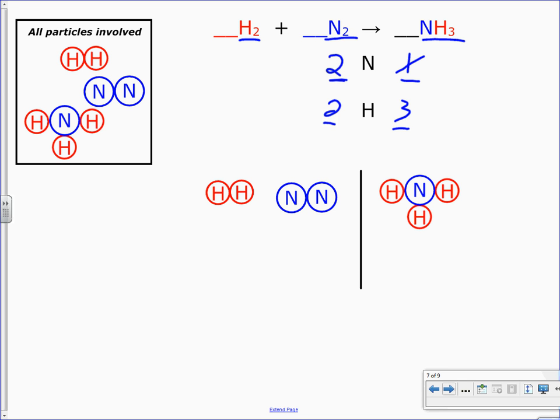We now want to have 2 of them. So we fix this coefficient. Originally there's 1 nitrogen here. Now we want 2. So we're going to add in a 2 in front, and that's going to change everything we have down below. So we now have 2 nitrogen, and then we have 2 times 3, so there are 6 hydrogens. So just an aside, when I wanted to turn this 1 into a 2 here, an incorrect way of doing this would be changing the formula to N2H3.